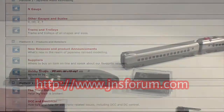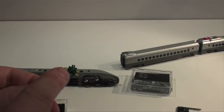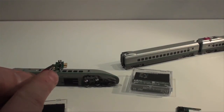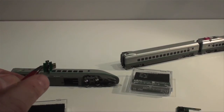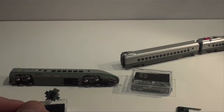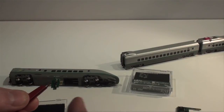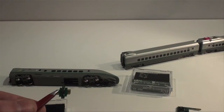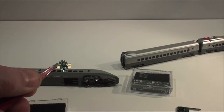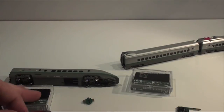So that's one side. On the second side, you're going to see two contact strips on each wing. You're also going to see on this decoder that there are different tabs on each of the ends. That's important because when you put the decoder in, you'll want to put it in essentially opposite of each other so that the lights alternate whichever direction you're going. I'm not sure if that made sense, but hopefully when I install it, it'll be a little bit more clear about what I'm doing. So I'm going to set this down, and we'll insert it into the locomotive in just a second.